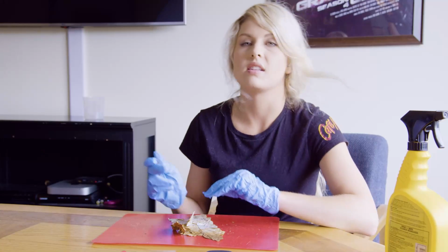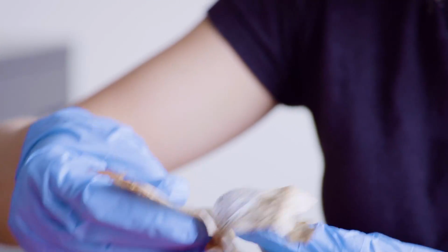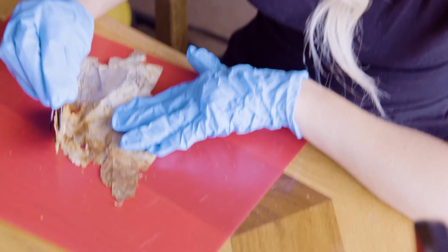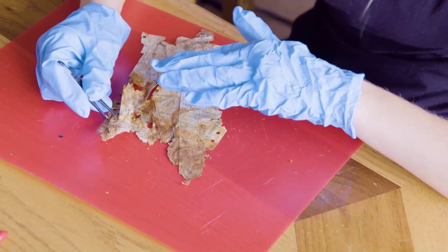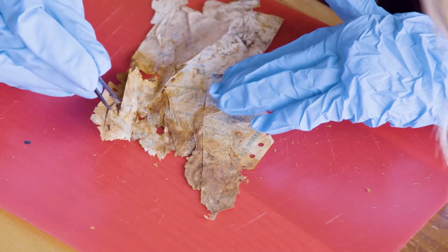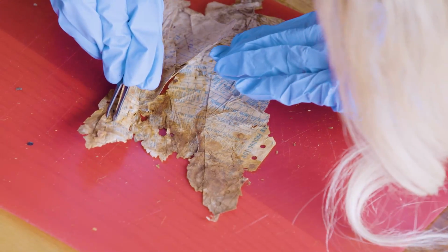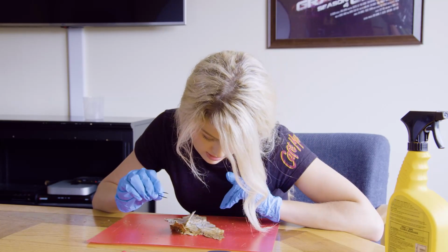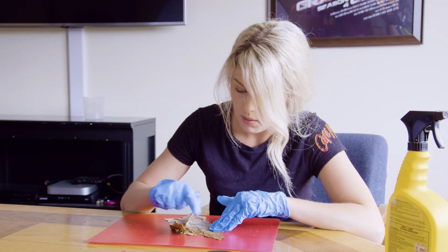So far, using the steamer has worked the best, and tweezers, and just kind of picking at each fold and slowly pushing it out. So this upper right-hand corner of the build sheet that my dad said we probably won't be able to get much information off of, it's looking like it's coming out okay. So I'm gonna try to save that as much as possible. Can actually make out some of the writing, like the headrest, door upper frame, foam seat.